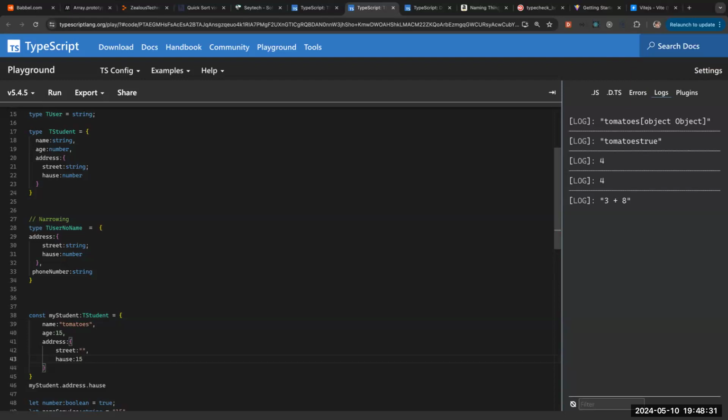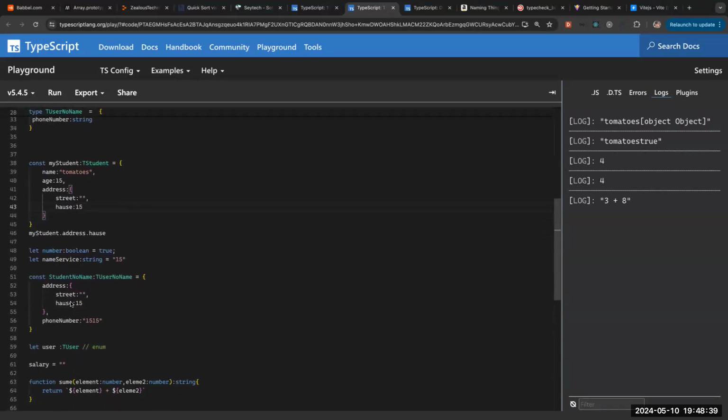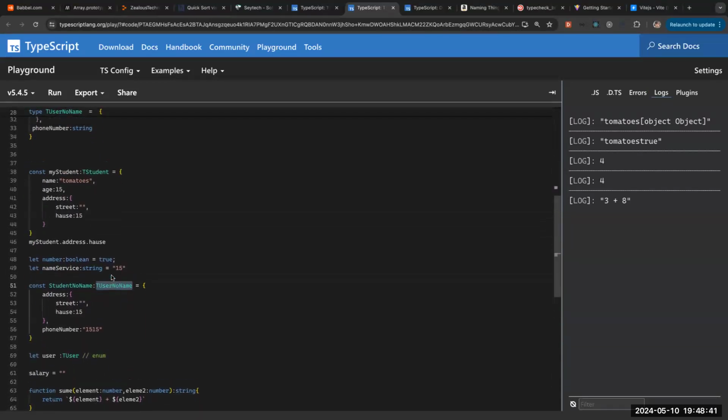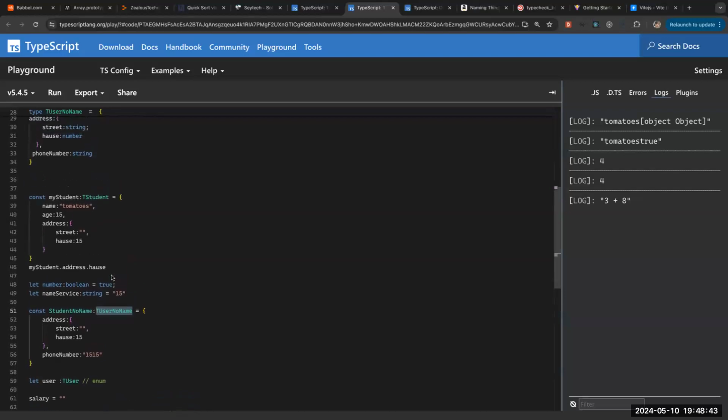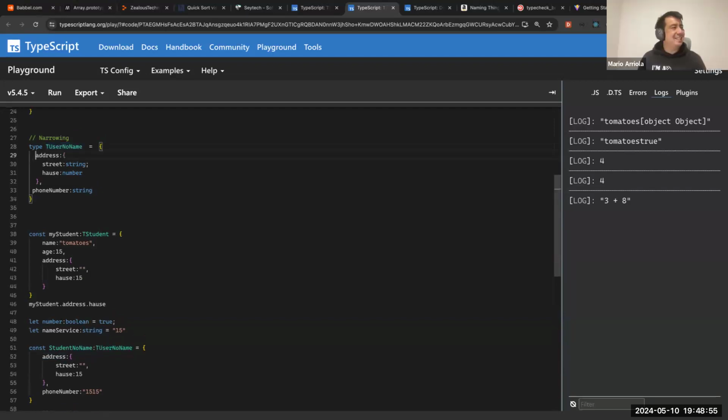And do you have one more object under this? Okay, just a second. Line 51. So student no name, it's a new variable. He's taking that again, and you are setting it again. Okay. That is it. And how does this help you?